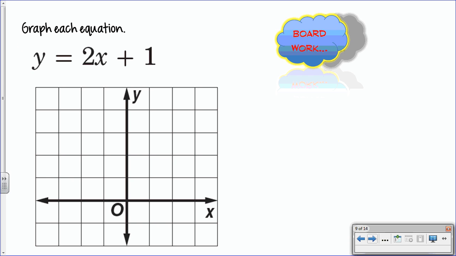Hey, next one. Right. Where do I start? Positive one might be, right? I'm gonna plot a point of positive one. From there, I count my slope, which is what? Up to 2/1, so up 1, 2. Right 1. Now, when you say over, make sure you tell me direction. Because I could go left too, can I? Okay.